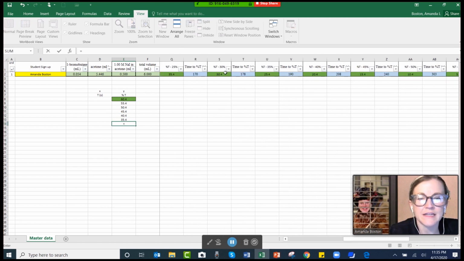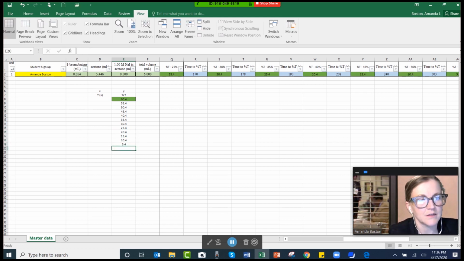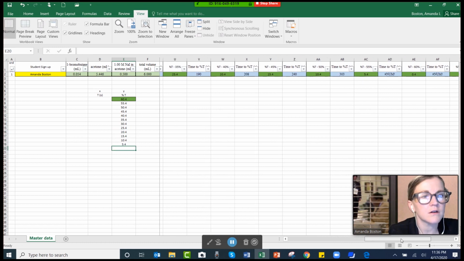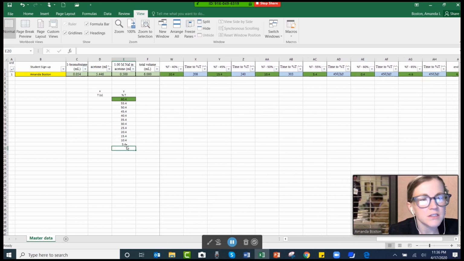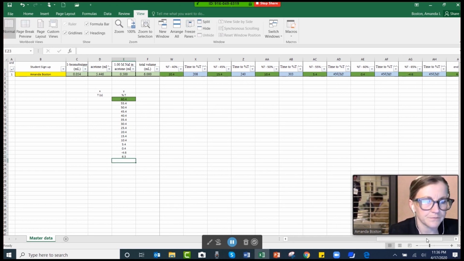What I'm doing is I'm hitting equal, and then I'm selecting it, and then I'm hitting enter. Equal, column U, enter. Equal, the cell I want it to equal, enter. Then I'm going to scroll over. I had just done the cell that's 5.4, so equal that cell, enter. And that's the last one.